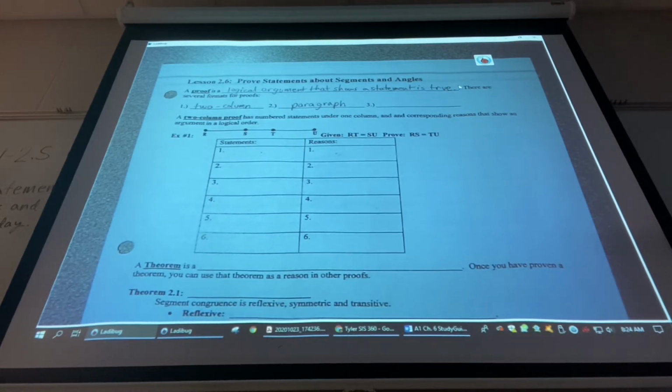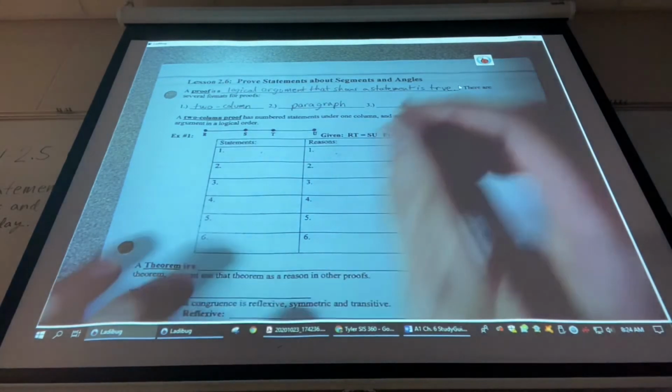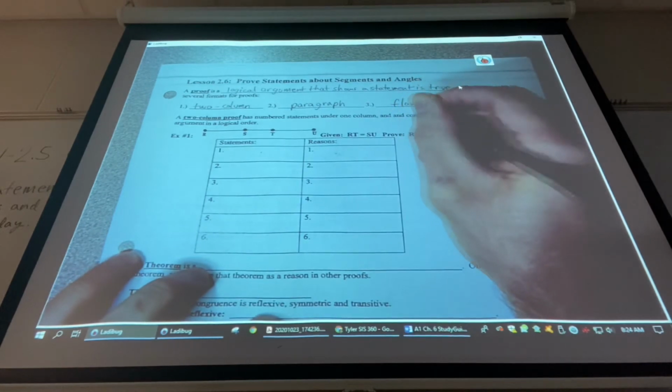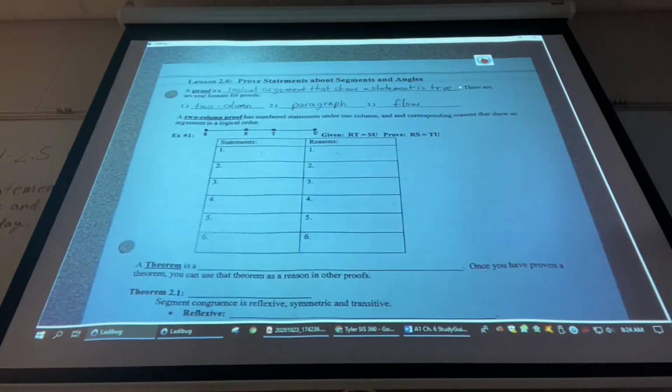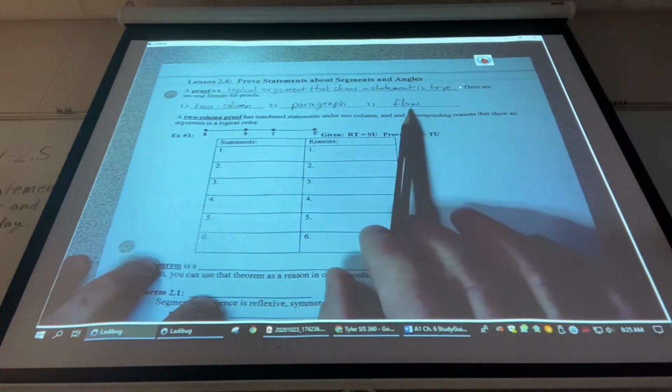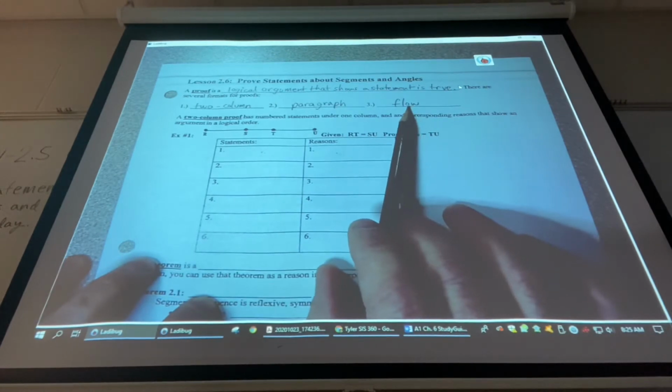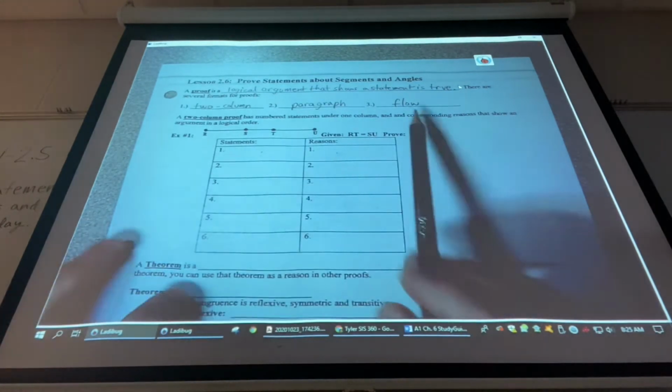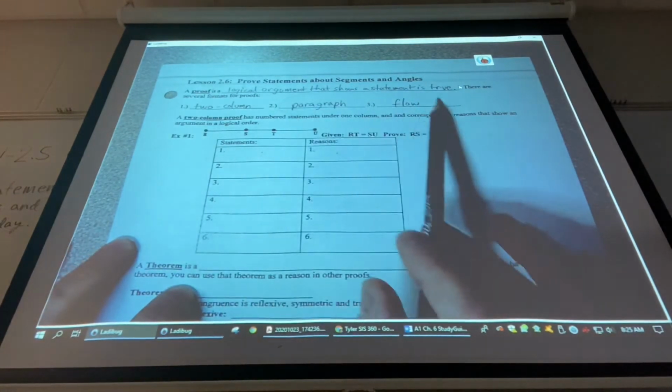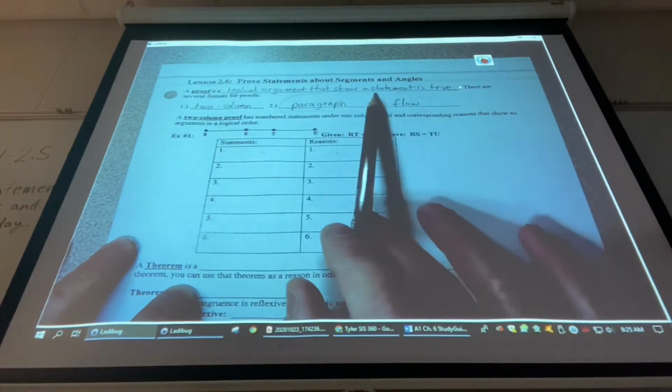And finally, for those people that prefer visual arrangements, you can do a flow proof. With the flow proof, you'll have boxes and arrows, and you'll see visually how one thing leads to the other. And they can be helpful at times. But again, it's a little more complicated because you got to make sure that every box that you draw has a justification for it. So we are not going to examine these any further. We are going to stick to two-column proofs.